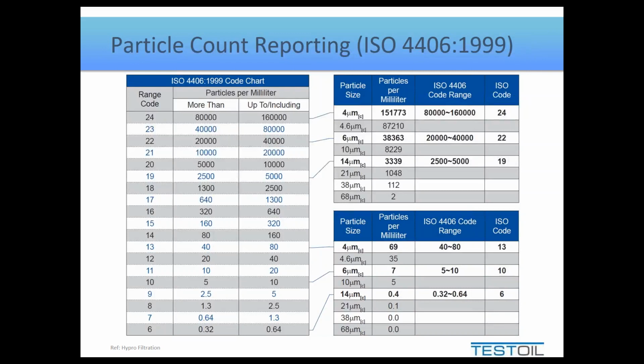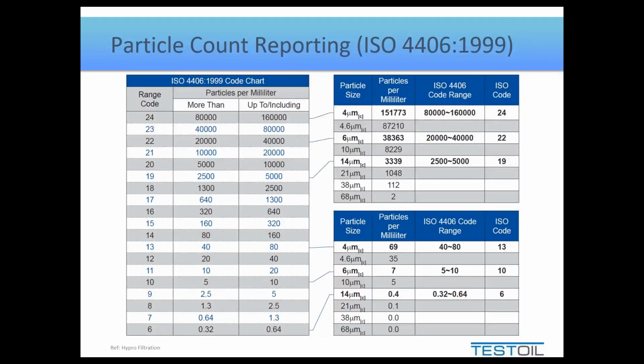And as you see, continuing the pattern, every time you go up 1 ISO code, the particle count will double. The range will get twice as large. So the ranges are ever increasing. So this factor of 2 is something we always must consider when reading our particle count results, that every time we see a result go up by 1 code across all 3 measurements, you've doubled the number of particles, relatively speaking. And every time we go down by 1 ISO code, we've essentially cut the particle count in half.